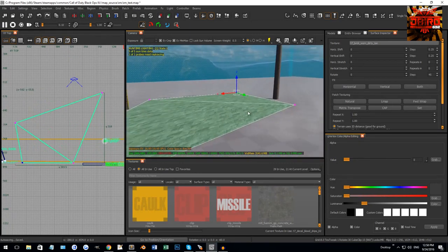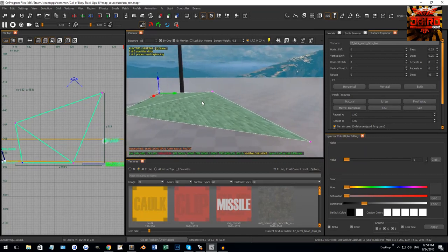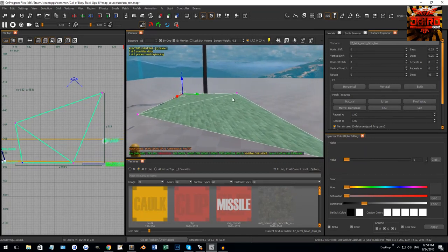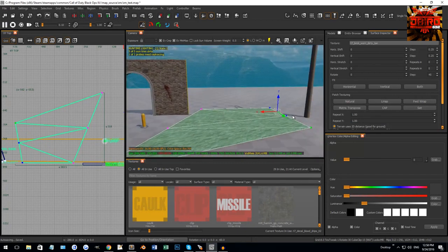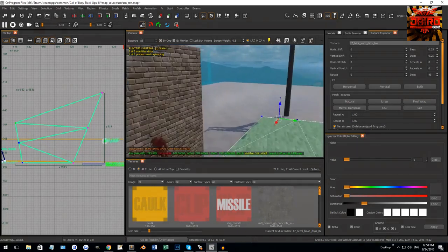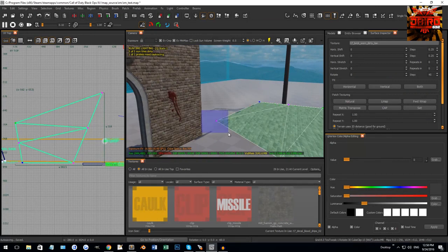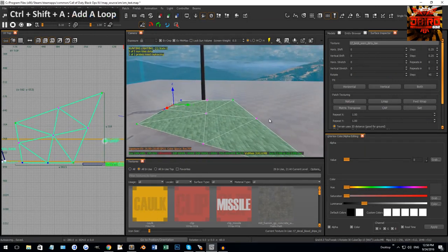And then, say I wanted more vertices in between here, I want a row to come along in between these two vertices. So I'll select these two with the box select, I'll hold Control Shift A, and then I'll pop in what's called a loop cut right here. So we have a loop right in between the two. I can do that on this side as well. Like I could select here and get one to go right down the middle.